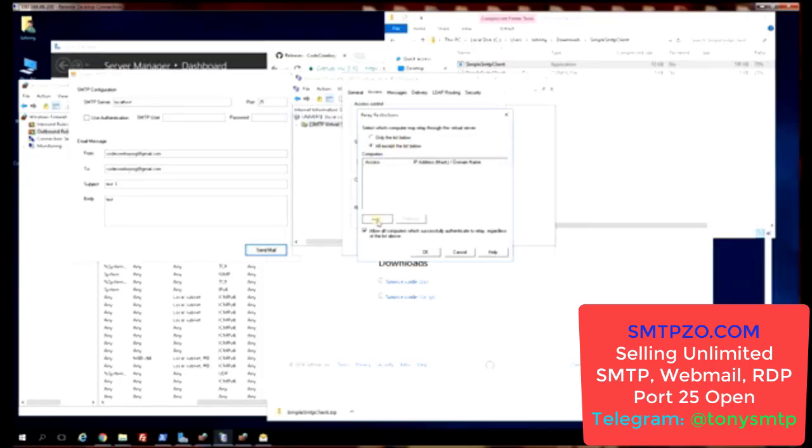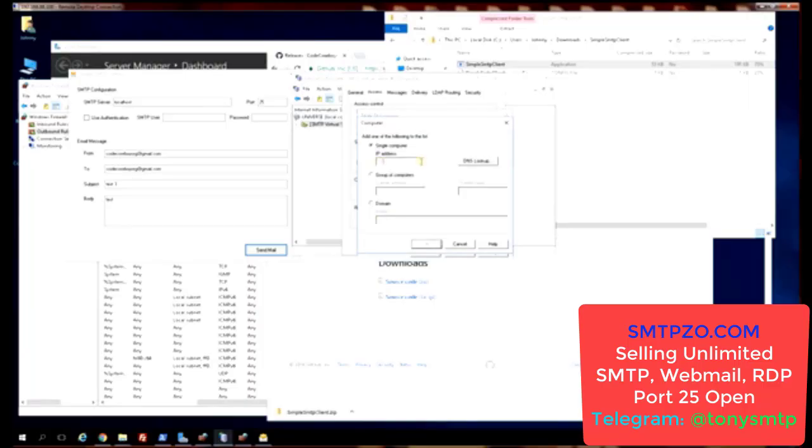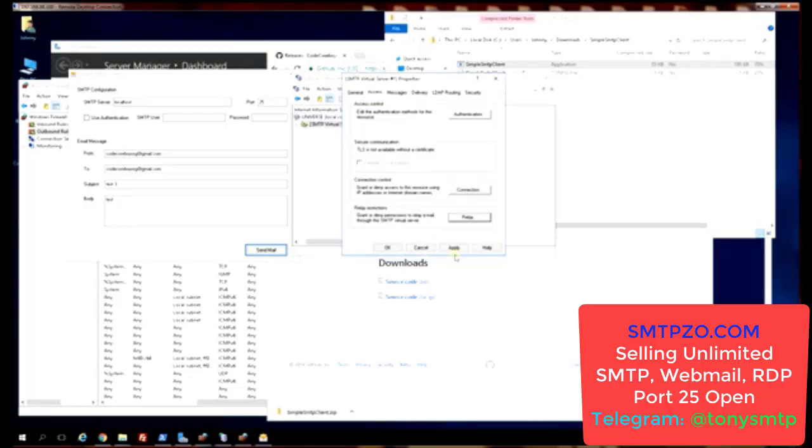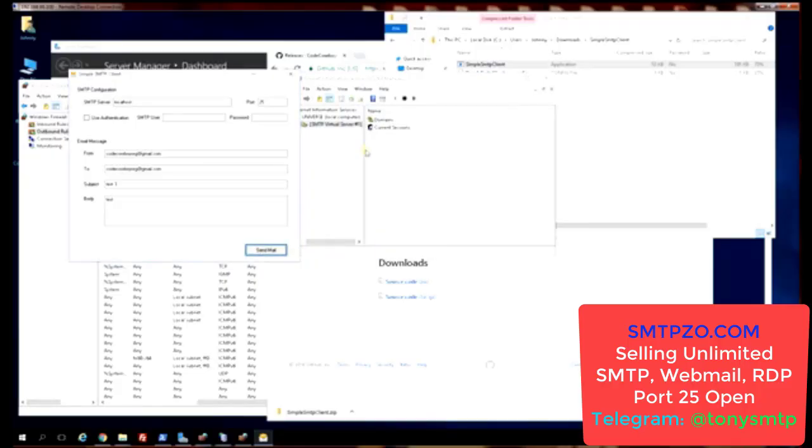Now oftentimes in production I would like to restrict certain IP addresses that can connect to my mail server. So keep that in mind. That might be an option you may also want to do. In which case you will have to put in the local 127.0, and also the server IP address itself. In this case, I will not be configuring that because I've selected all except the list below, which has nothing. So I'm going to click OK here, apply, and once again, when I hit send, it works.